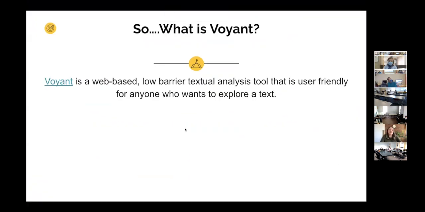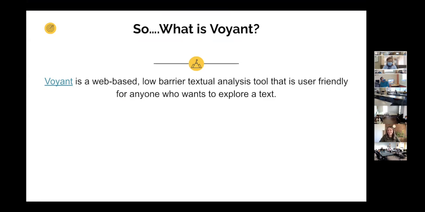So what is Voyant? It is a web-based, low barrier textual analysis tool that is user-friendly for anyone who wants to explore a text. Yesterday I did a run through of my presentation just to make sure I was hitting time, and my husband overheard me doing the demo and said, "What is this?